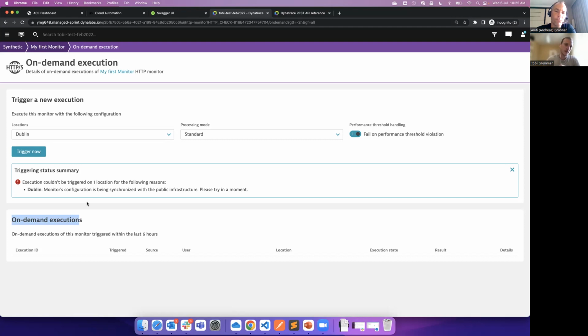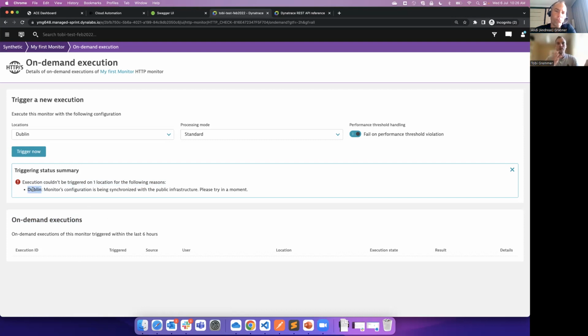Now what happens in the background, actually the error I just got is because I chose a public location in Dublin, right? That runs my test. Currently the script or my single request that I set up is currently synced with that location.